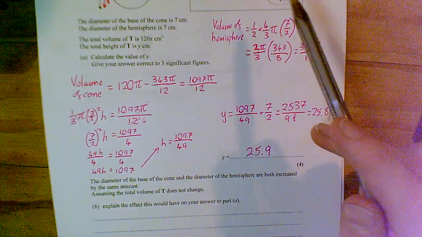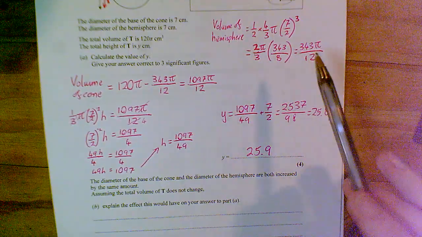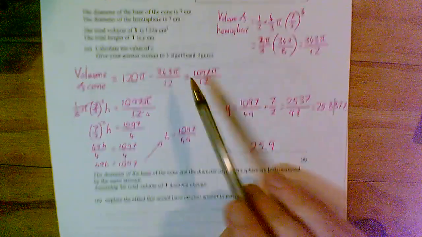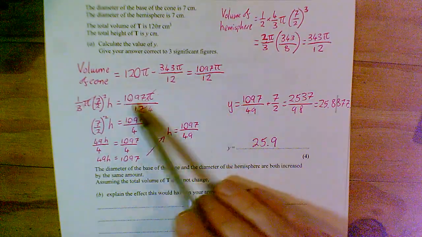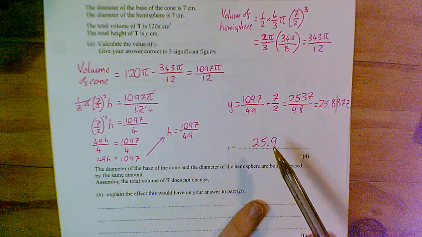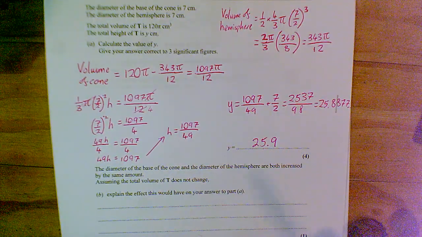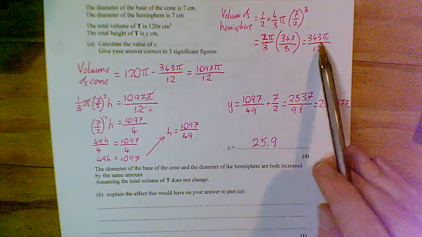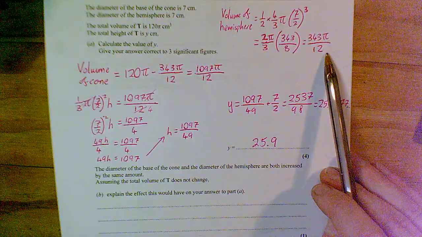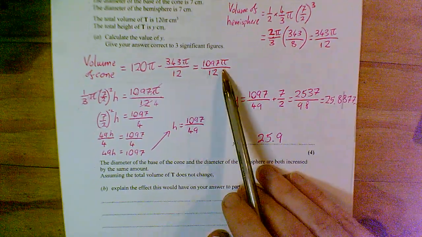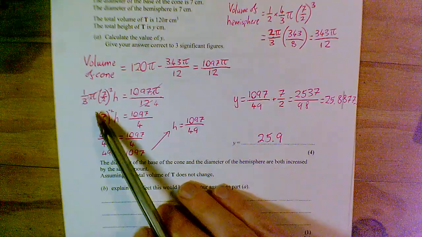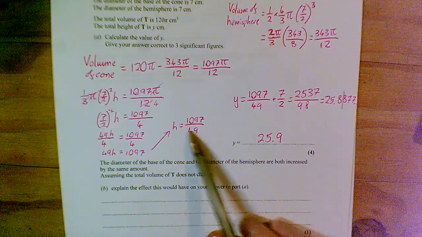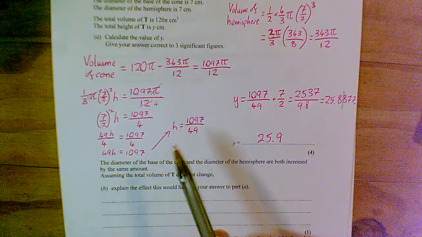Couple of notes on this one. First, notice how I kept, and sorry if it got more confusing for you this way, I kept everything as exact answers the whole way through, and that allowed me to not have any rounding errors, not end up writing loads of decimal places all over the place. I just kept things as fractions and kept it exact. That is an exact number. I haven't had to round it at all, and that gave me an exact volume of the cone. Then allowed me to cancel out some pi's and things, getting me a nicer answer. But if you write it in decimals all the way through, that's fine.